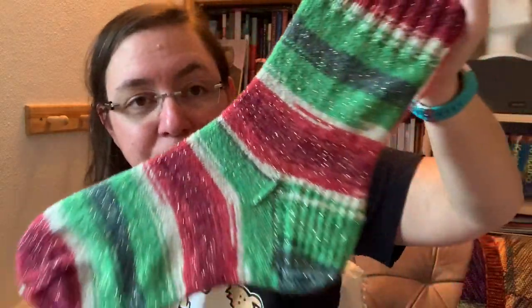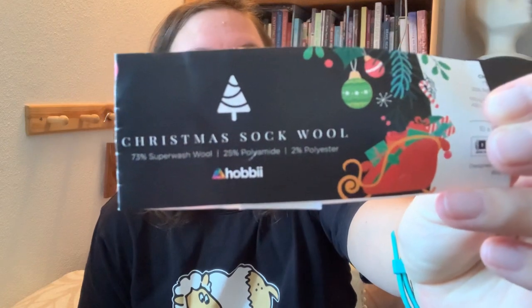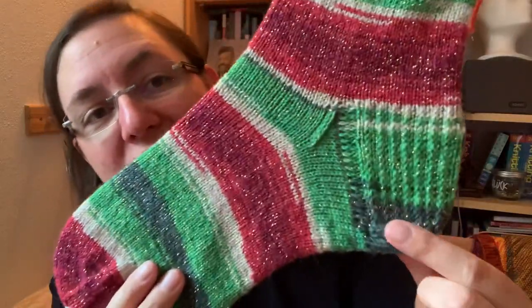I have two things that I showed you last week and one new. First up is this pair of socks for my husband. This is a German size 45, which is a very long sock. The yarn is from Hobby — it's their Christmas color yarn. They have six different ones and I bought all of them last year. I am knitting these socks with 72 stitches on US2 DPNs top-down, with a slip-stitch heel flap and gusset — my usual recipe.